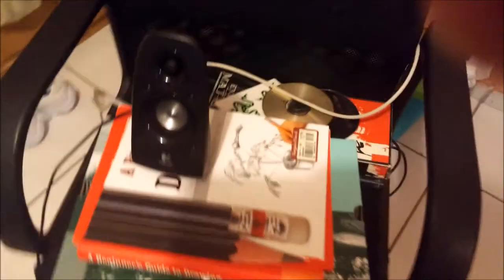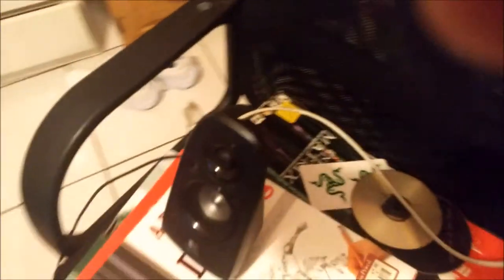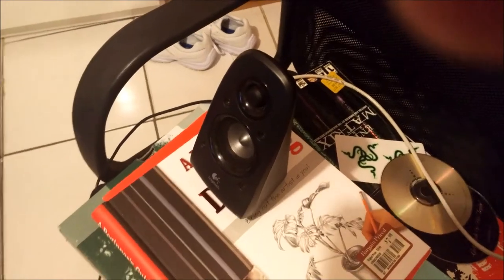On to the rest of the non-essentials. My webcam — I use this for recording most of my videos. I just needed something to move around more easily, so I'm recording with my phone right now. But this is a Logitech C920, 1080p webcam — great camera. And for audio, I have my surround sound speakers: my front speaker, front right speaker, front left. And then a back left speaker — I'm actually using my office chair, which is kind of messed up, just to hold one of my back speakers.